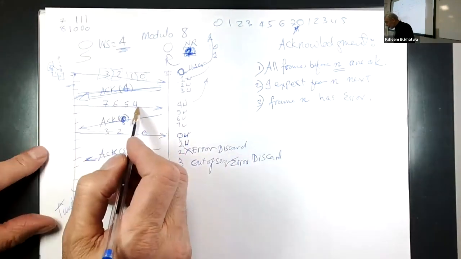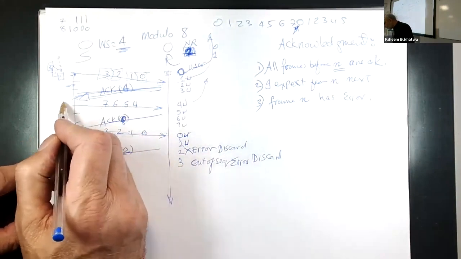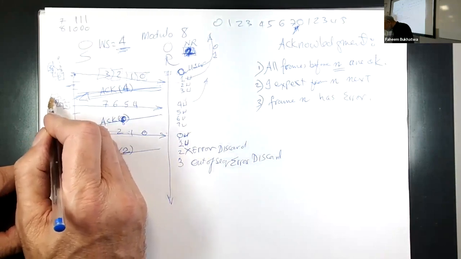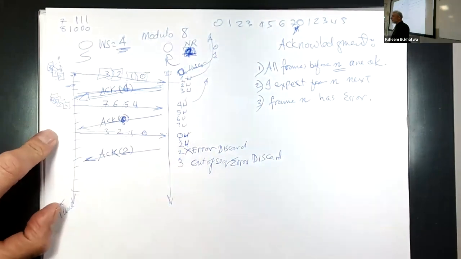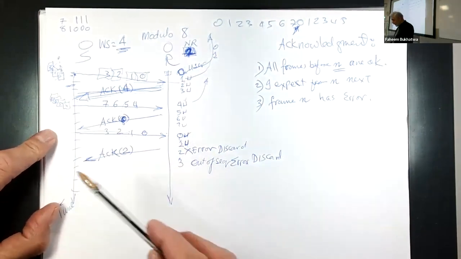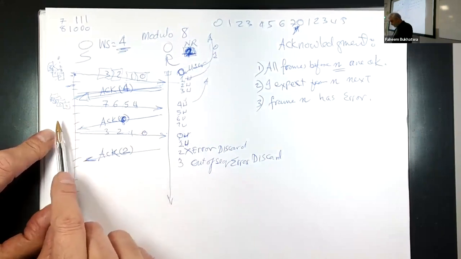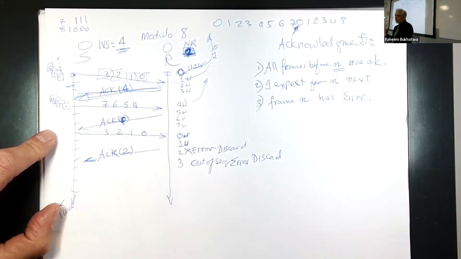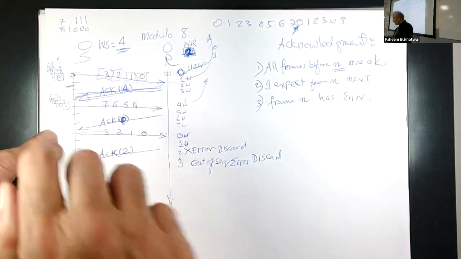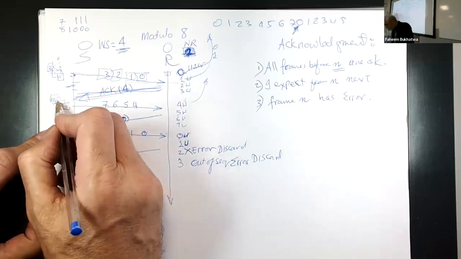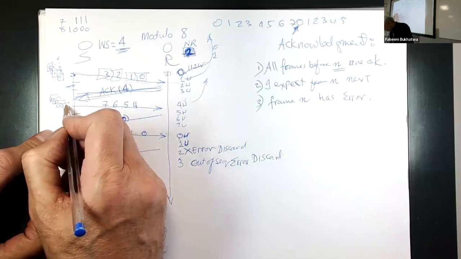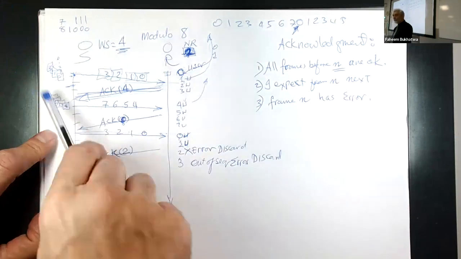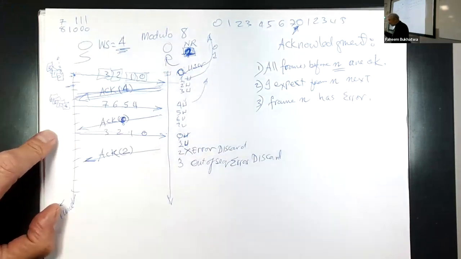Now we can send the next few frames, 4, 5, 6, and 7. And this time when we send them, we keep them. We keep copies of 4, 5, 6, and 7. If I ask you to describe it, don't forget to say that the sender keeps copies of those frames. Or if you draw the diagram, you draw those things that look like frames with numbers on them. If you put those boxes here and say this is frame number 4, 5, 6, and 7, I know you mean that the sender will keep copies of those frames. You either write it in English or draw it like that.